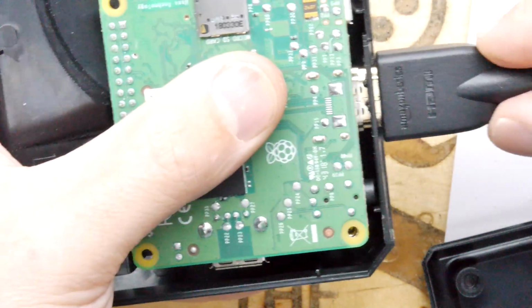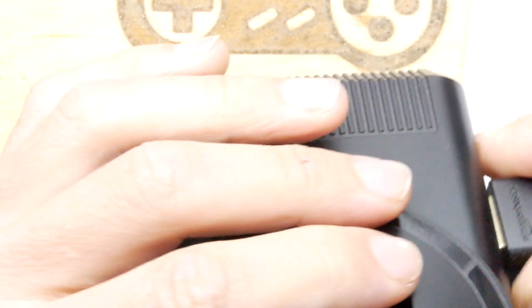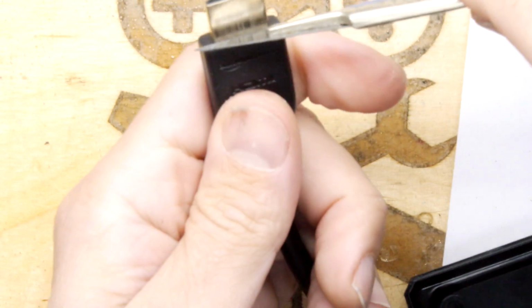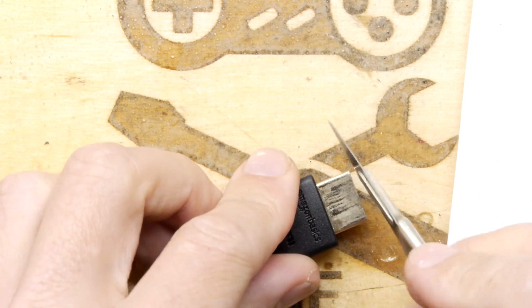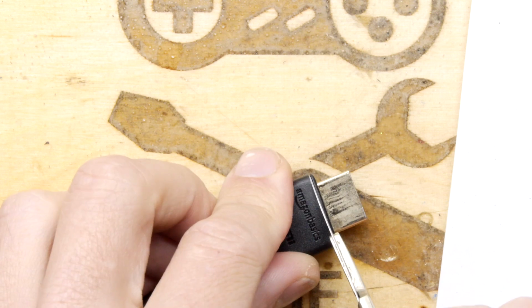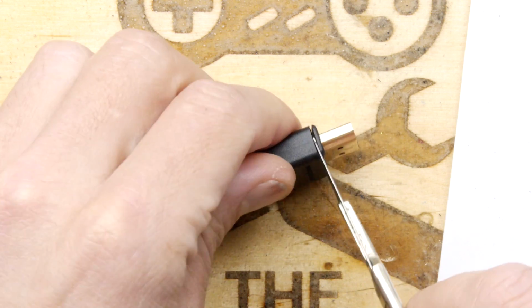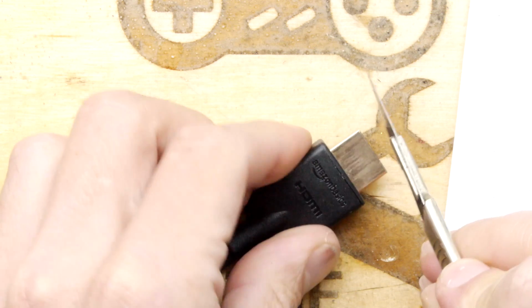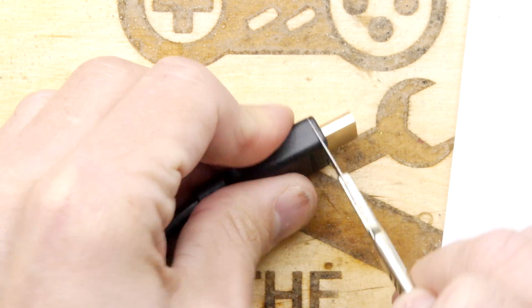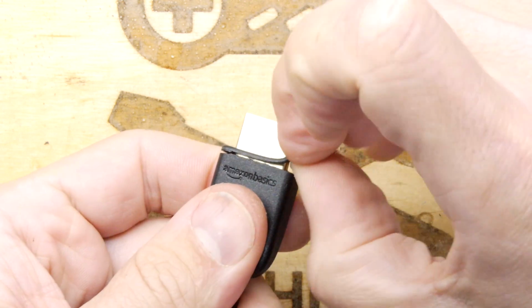With the HDMI wire, if you find it doesn't go in enough, what you can do is take a little blade and very gently cut the overmoulding. In fact, why don't I show you doing that? You can allow the HDMI to have a bit longer reach. It is the case with a lot of HDMI wires that there is a variance in these. This is an Amazon Basics one, and I'm cutting about 2mm off it easily. Nice clean 2mm. You can see that there, straight off.